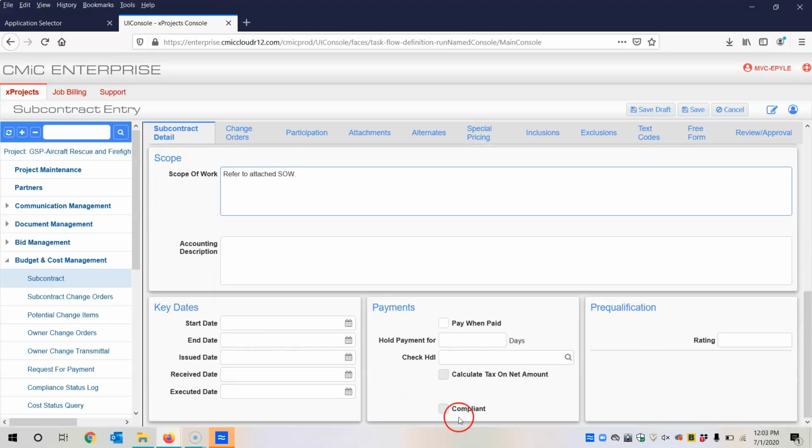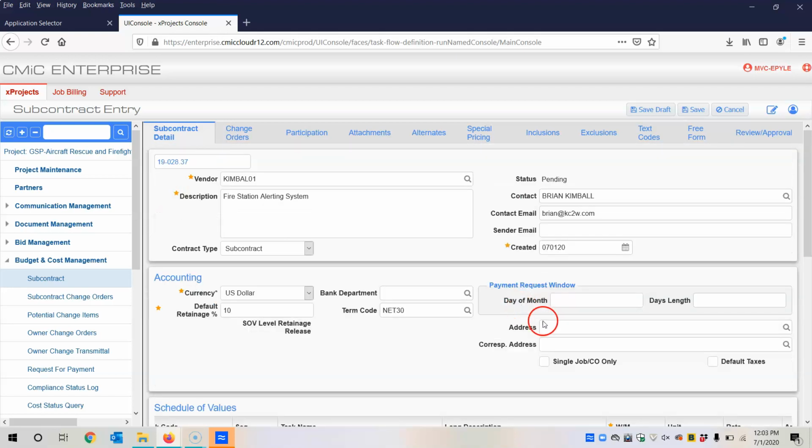And then from there, you don't really need to fill in any of this information if you don't want to. It's just kind of extra. And so for the sake of this example, we're just going to leave it. And then you are all done. And so you're going to go to the top and hit save.